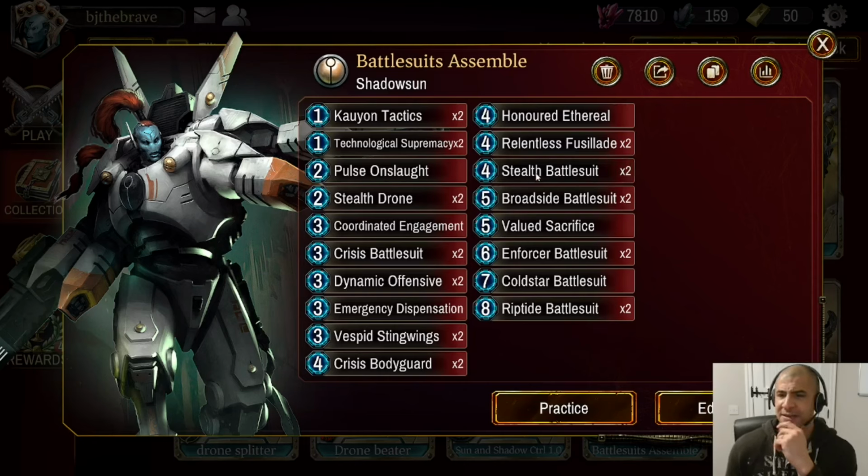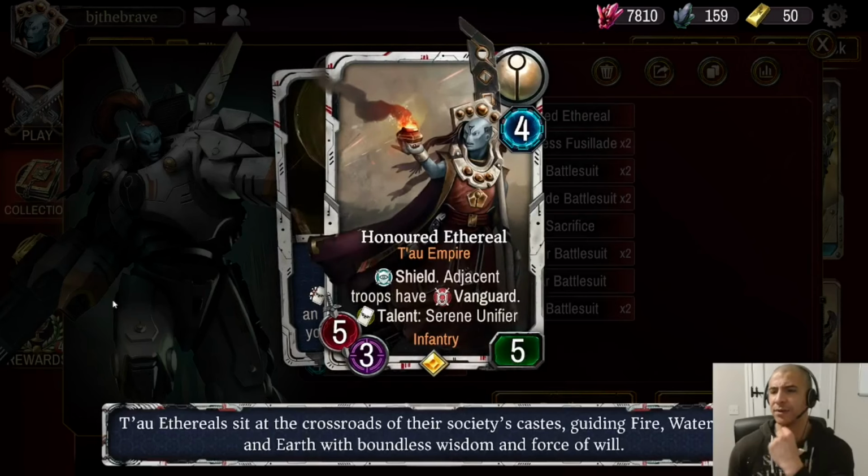Now, I think the only other non-battle suit in the deck is actually the Honored Ethereal. The Honored Ethereal, in many ways, is one of the worst legendaries in the faction, but it's still good. And it's actually pretty good in this deck, because it's only 4 energy. The fact that it's low curve with such good stats is the main reason why she or he is in there. The Ethereal comes with a really good body and a shield, and the other thing is it scales really well into the late game.